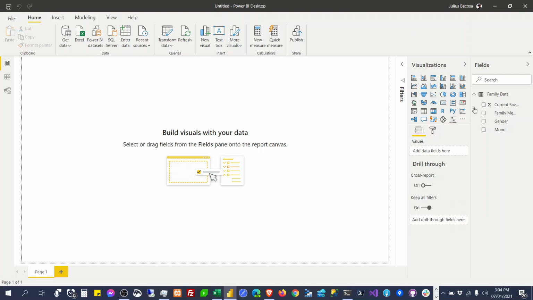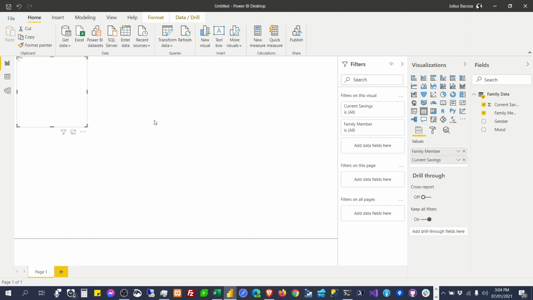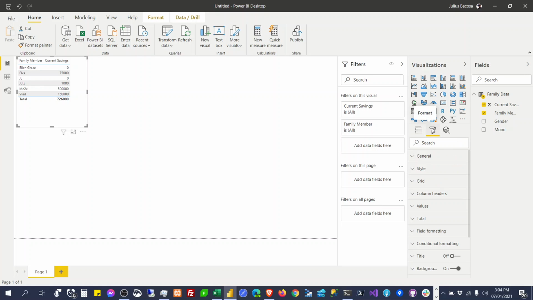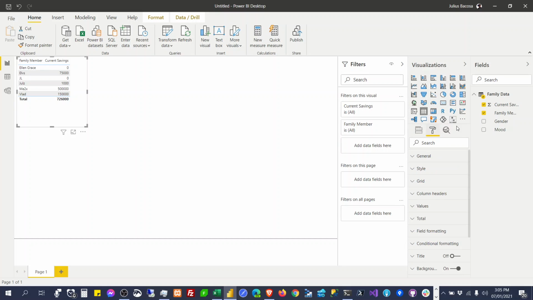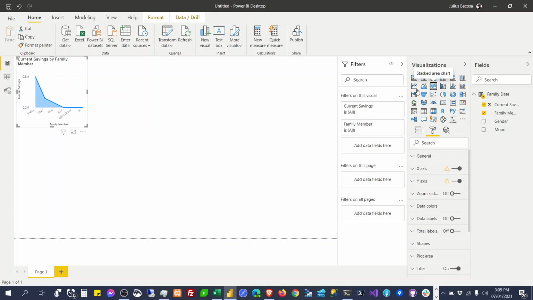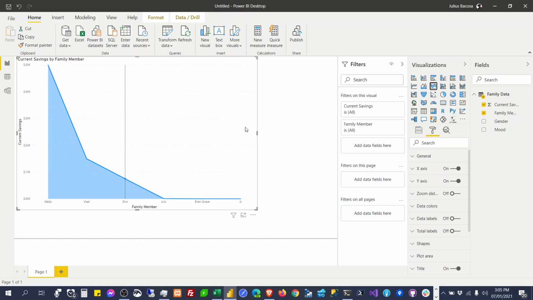Okay, let's continue. Select the family member, select the current savings, and okay, so what can we do here? There's kind of visualization that we can do for this. Okay, so we can visualize it like this.